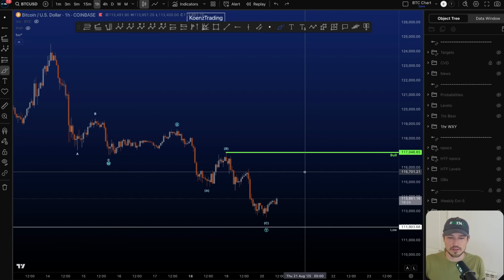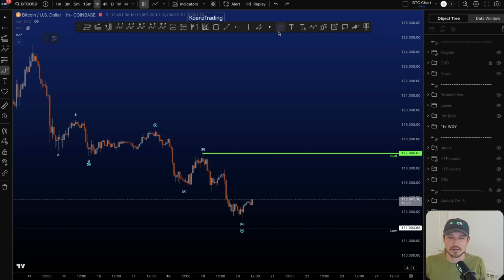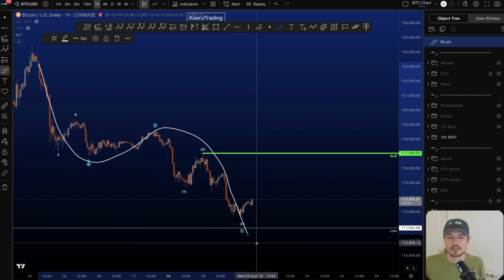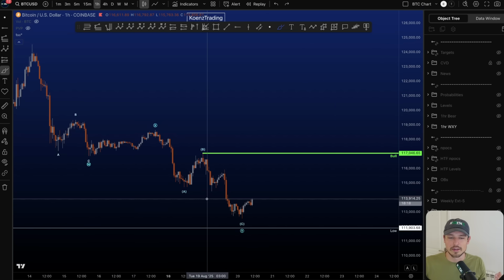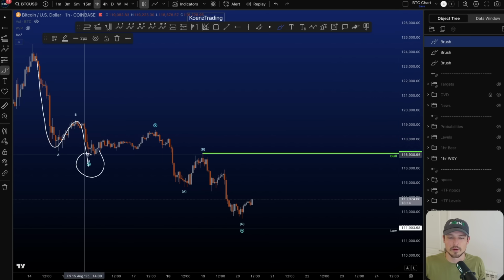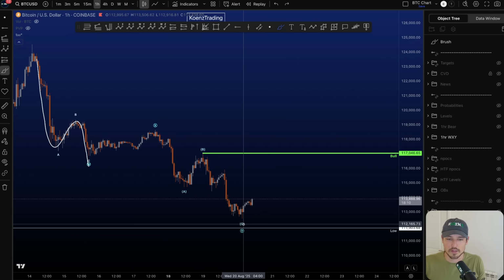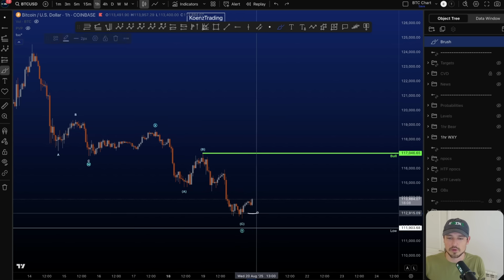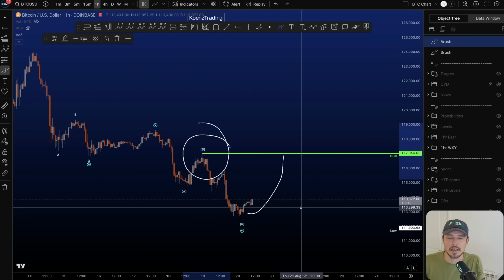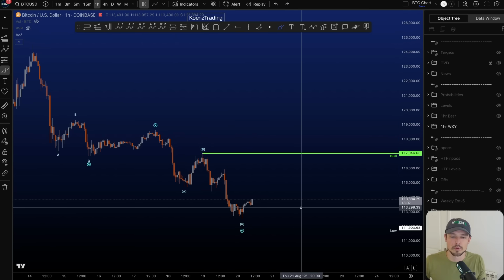Now starting with the bullish scenario where we want to count a 3-wave corrective structure to the downside from the all-time high. This is labeled as a WXY double zigzag. Zigzag in a wave W, we have our wave X, and then a zigzag in a wave Y. Now, if the low of wave Y is in, we want price to move to the upside and take out this high at 117K. That is the most important level on the chart for bulls.